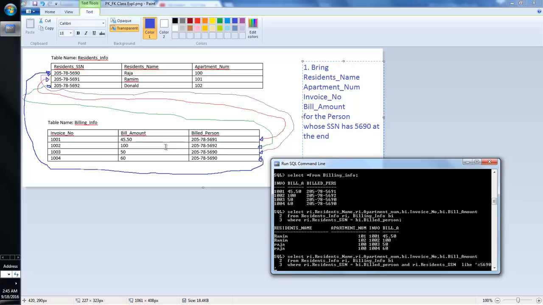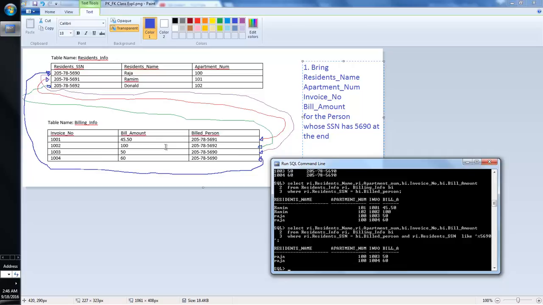Okay, and then finally I will give a semicolon. Now you can see that the person who has 5690 at the end is Raja, and for Raja I have two billing records, that is invoice 1003 and another invoice 1004, and we have received all the data.